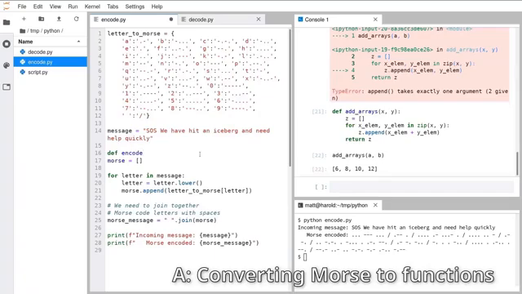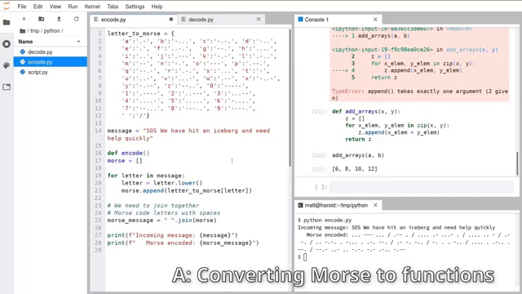Define encode. Choosing a name for a function can be a little bit tricky sometimes. The main bit of advice I would give you is keep it short and use something which is generally an action or a verb. When you call a function, you want it to perform some kind of action, and so you should name your function in a verb sense. So this function is going to encode something.